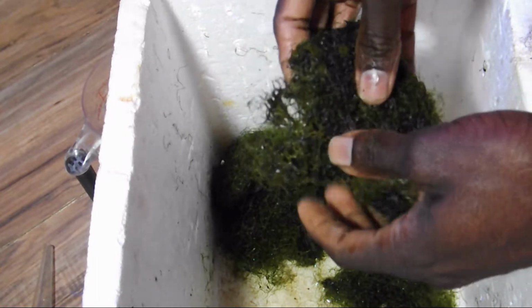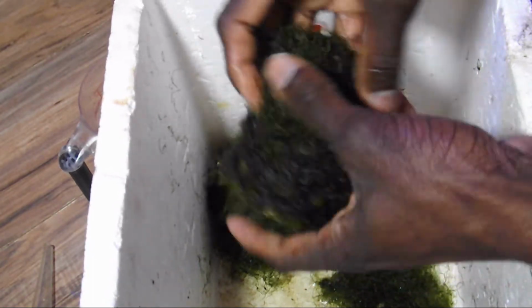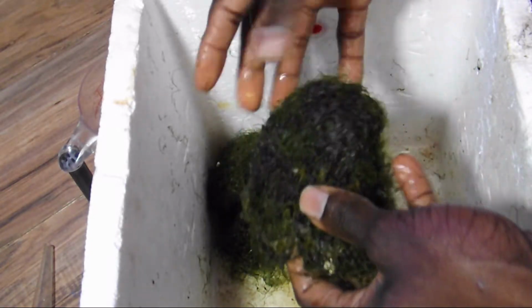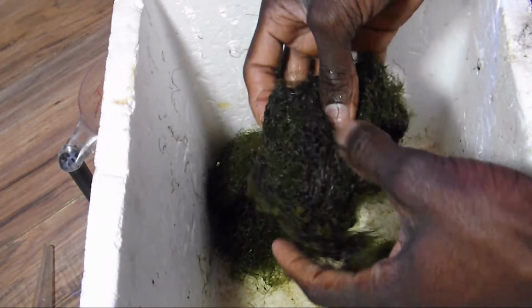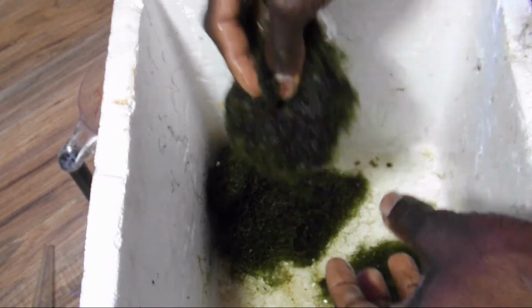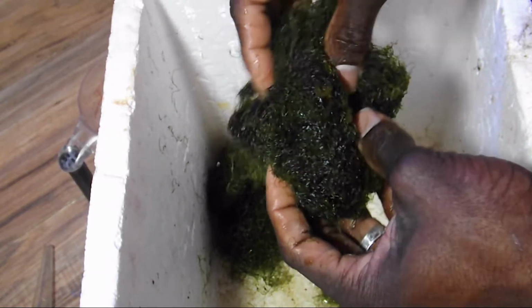So if I let this run for a month or so, I expect to have a lot more than just this. So I'll be saving this for my surprise. So this is for my 20-gallon nano.